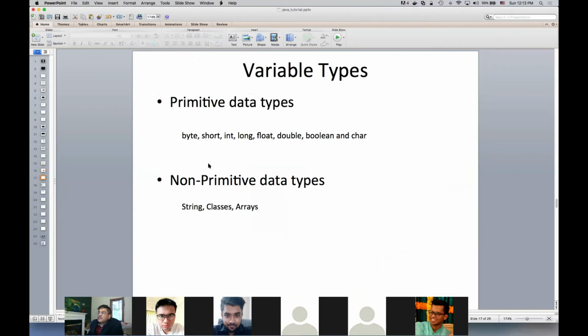Okay, so there are variable types. I already mentioned a variable is nothing but a container. There are different types of containers in the market. Like if we move from one place to another, we buy boxes. For kitchen stuff, we buy different types of containers from the market and organize things.